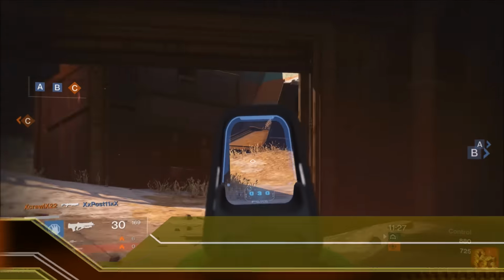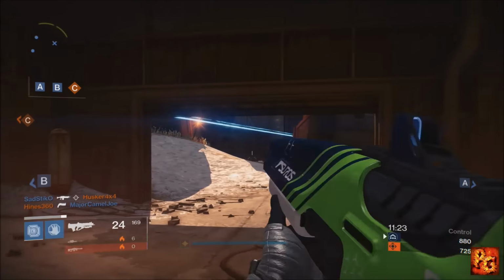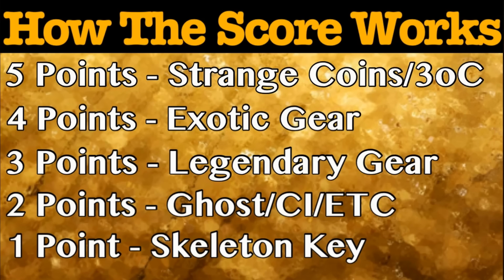So real quick, before we get into what the actual loot is, let's go ahead and talk about how the scoring system works. A 5-point reward is strange coins. This is double-digit strange coins, not just 1 or 2, and 3 of coins. This is the highest tier reward because you can go to Xur, you can buy exotics, you can buy 3 of coins, and multiple exotics are better than just 1 exotic.